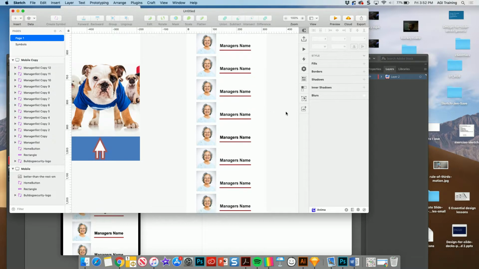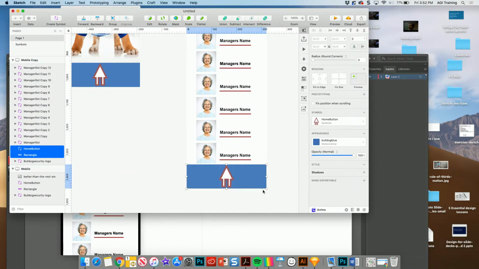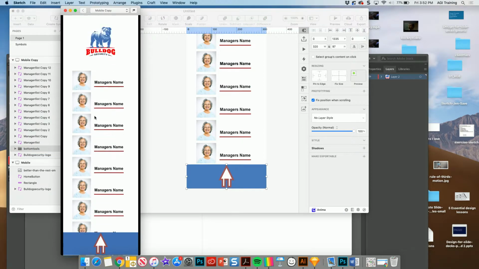Now that bottom thing is still moving. I can just make sure that's all grouped. Maybe I've got 4 icons on here or whatever, but I can take this and I can group it, and then I can press Command R and I can call it bottom tools or whatever I want to call it. But then I can go over to the properties panel and say, can you fix that when scrolling? So now what I've got is, see how it goes behind it. So you can do that for anything. You can put that as an item on top or bottom, or some people use it to show some cool scrolling effects.